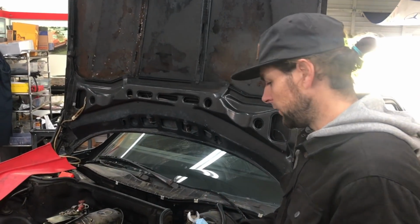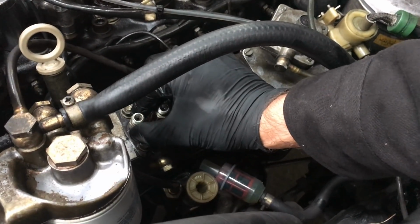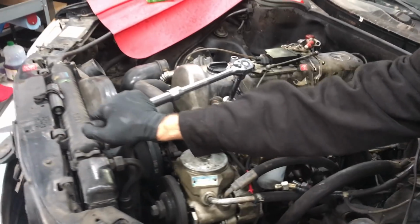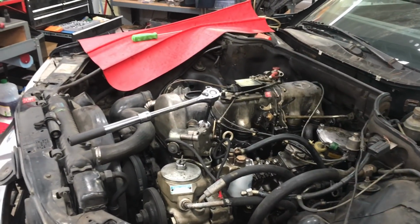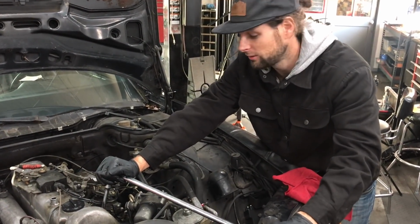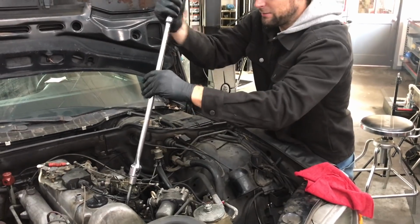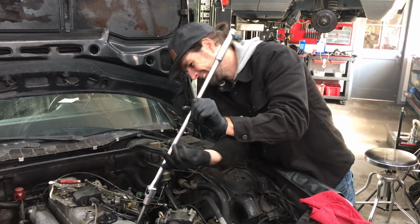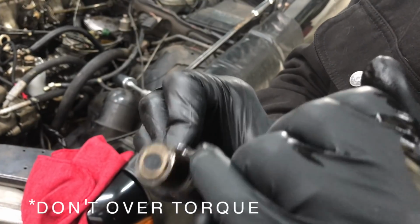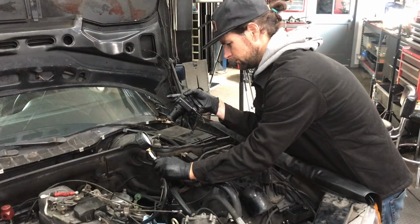Okay. Rolling. Hey Dad, can you come here and look at something? When I was taking off this fuel line, this part was actually loose. So I had to use the 15 to hold this while getting that. And now I'm trying to get out the injector. Oh, great. All right, let me get you the long breaker bar. You want to make sure not to over-torque your fuel injectors because it can cause damage. Does that hurt? I'm getting better at not hitting the engine as much. Some interesting scarring on this injector. Kind of wipe it away and see if there's any. Go ahead, Ryan.